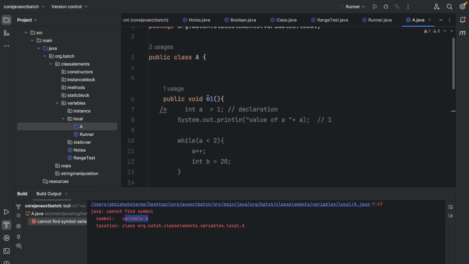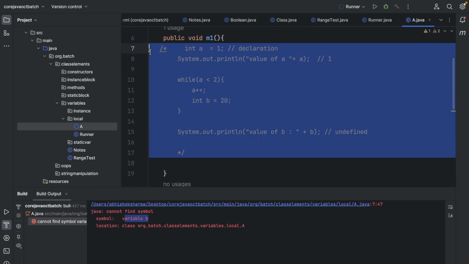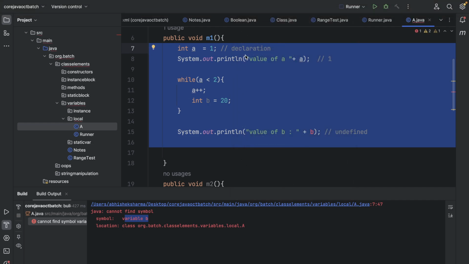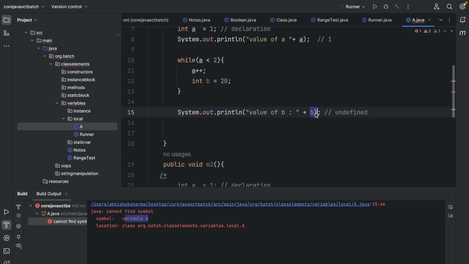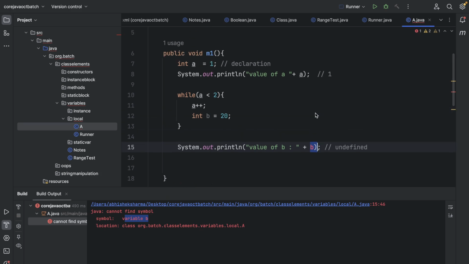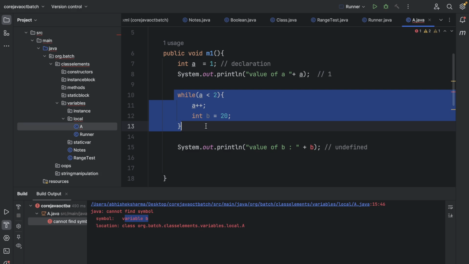All right. So let's try to call m1 first, right? Let's see whether it will be executable or not. That is the first thing. If I try to execute this code, it cannot find b, right? The code is not executable. The reason is, and this is very important, this is not language dependent, it's language independent. Only JavaScript is a different thing. JavaScript has one concept called hoisting, right? Let's not dive into JavaScript. We'll just talk about backend and compile time languages.